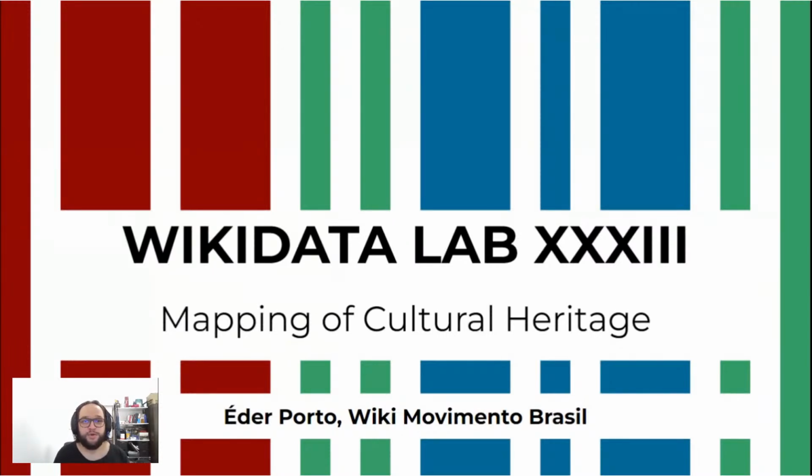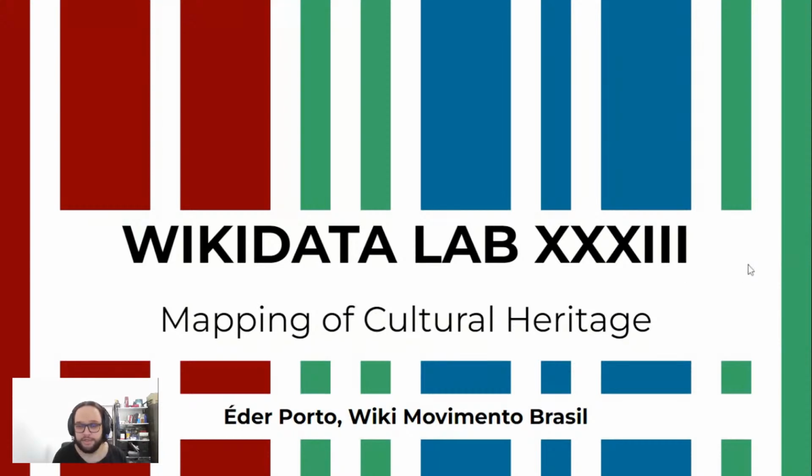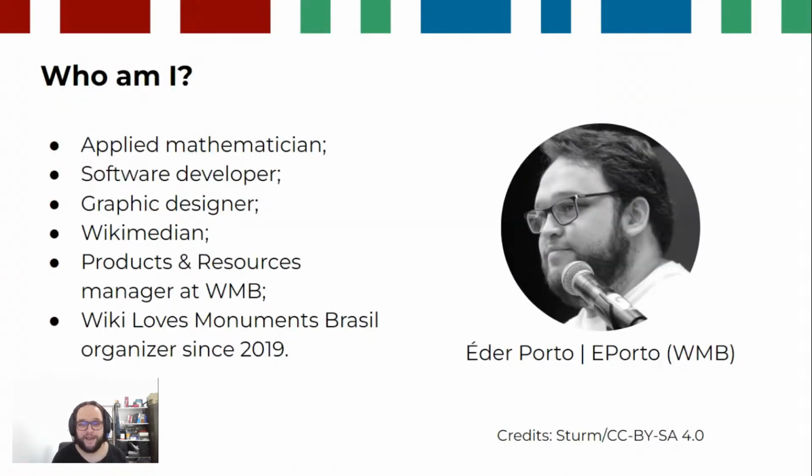Okay. So this Wikidata Lab is number 33, and the topic is mapping of cultural heritage. So first, who am I? My name is Éder Porto. I'm an applied mathematician, software developer, and graphic designer, plus Wikimedian, based in São Paulo, Brazil. And I'm products and resources manager at the Wiki Movimento Brasil user group since 2020, and I'm Wiki Loves Monuments Brazil organizer since 2019.